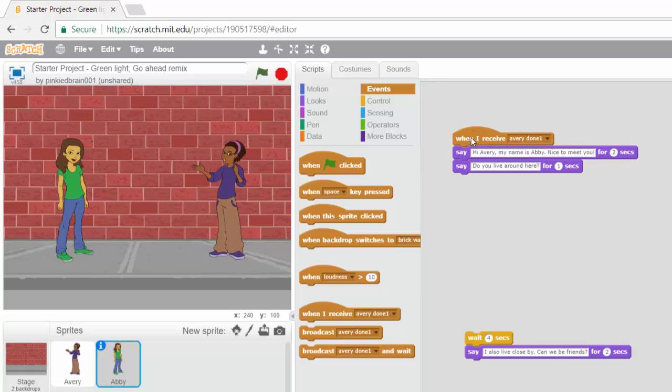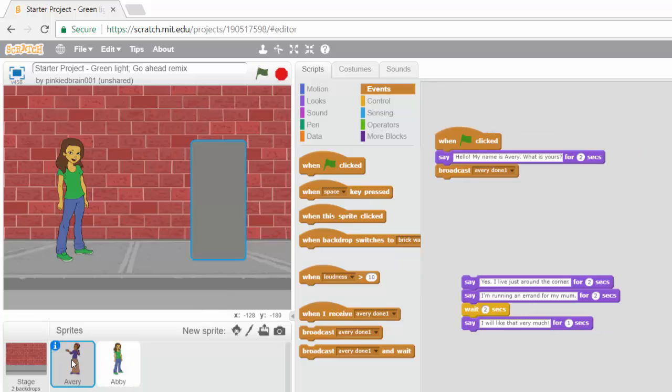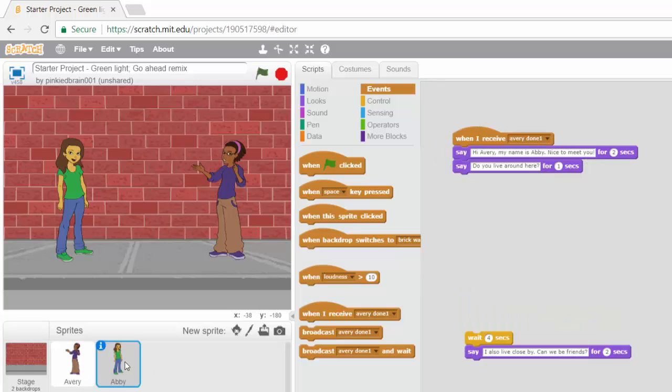Yeah, so did you see how that worked? Good. So now I want you to complete the project so that you add all these other ones, right? So you are going to have to create, I think, 2 more broadcast messages, and then you'll be done. Good. Remember to share your project when you're done and add it to the studio.